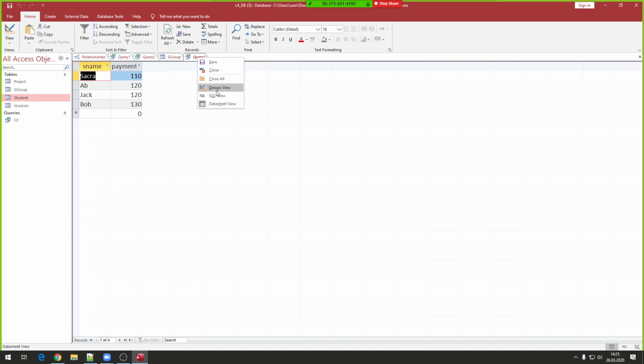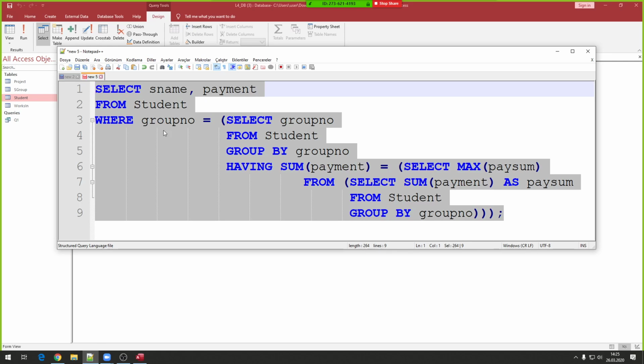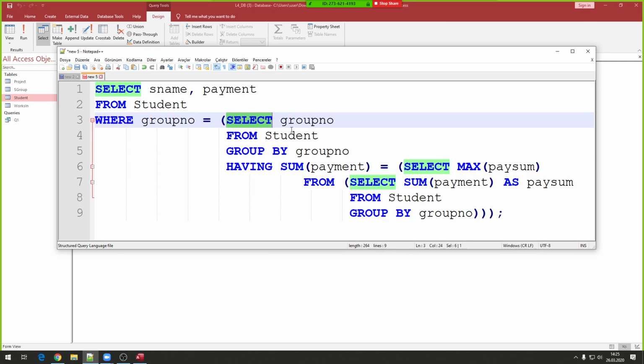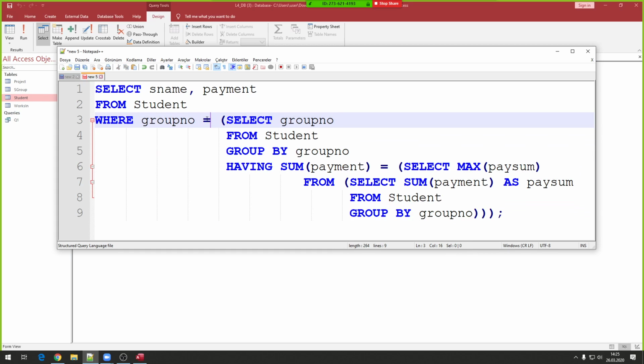Now if I go back into my SQL view and try to run the query again, it gives me an error saying that at most one record can be returned by this subquery. Because of the data in the previous version of the students and payments, this subquery was returning just one result. I was able to use the equals sign there.